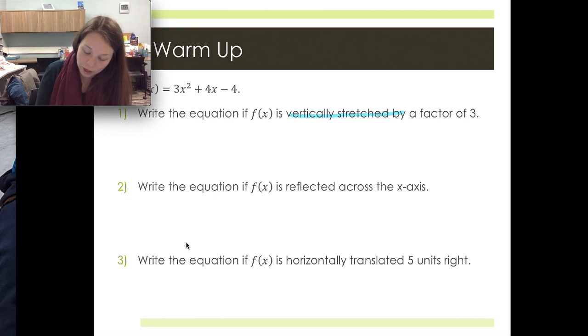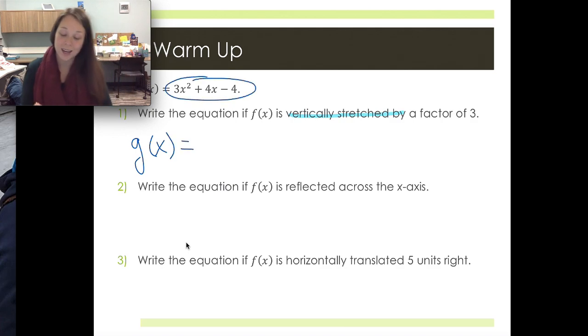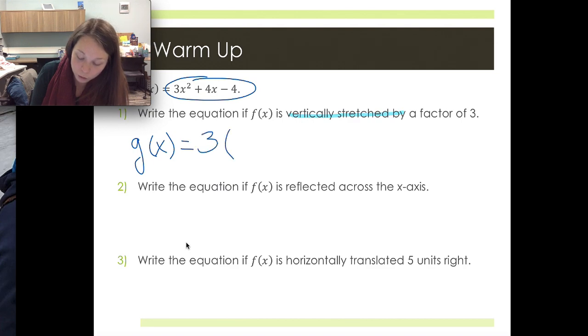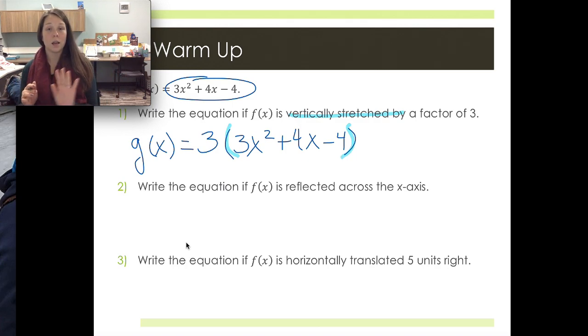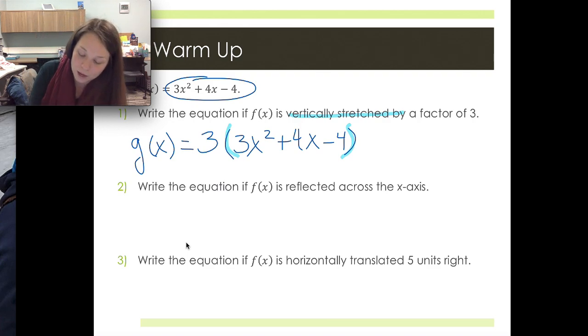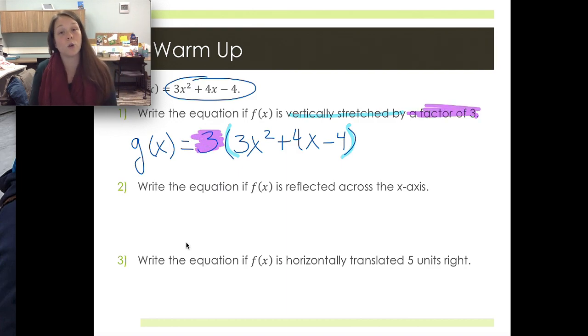So we are going to write a new function. I'm going to call it g of x equals. I need to take this original function and vertically stretch it by a factor of 3, meaning I need to make it 3 times as tall. The way we do that is I'm just going to do 3 times, and then in the parentheses, I will write down the original function. Because I have the original function inside the parentheses, this 3 multiplied outside the function is causing that vertical stretch by a factor of 3, because it's going to make all of our values 3 times as large.